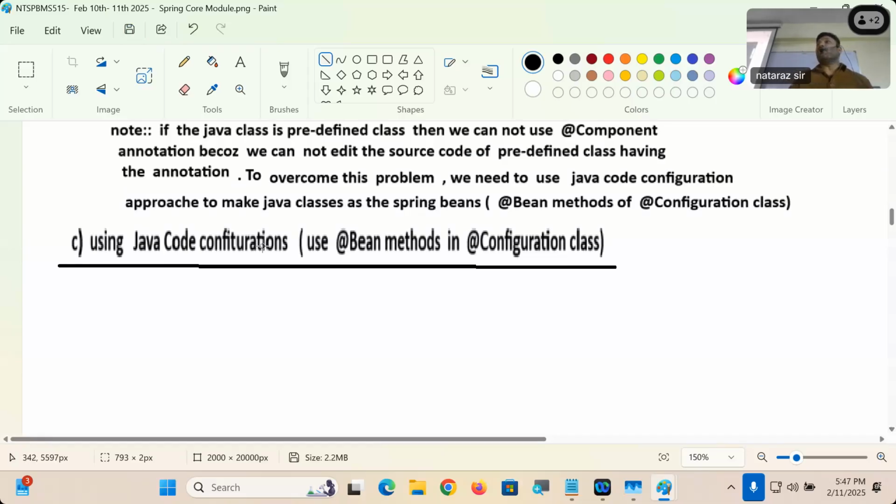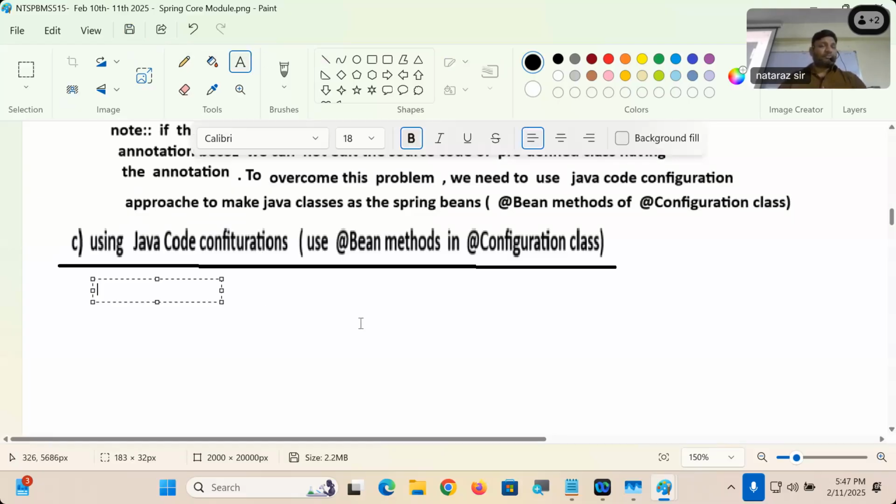Use Java code configurations. Everyone please come back, guys. The Java class using which we can pass inputs and instructions to the IOC container is called a configuration class. For this, we need to annotate the class with the @Configuration annotation.